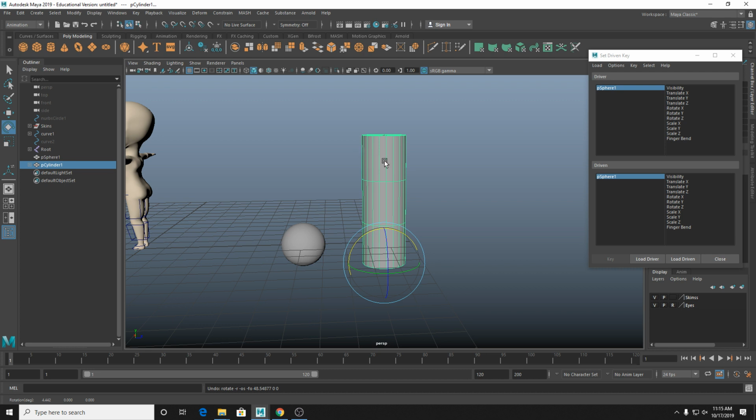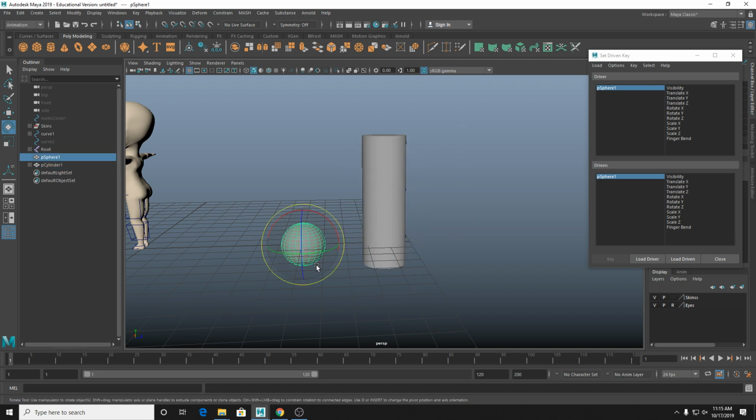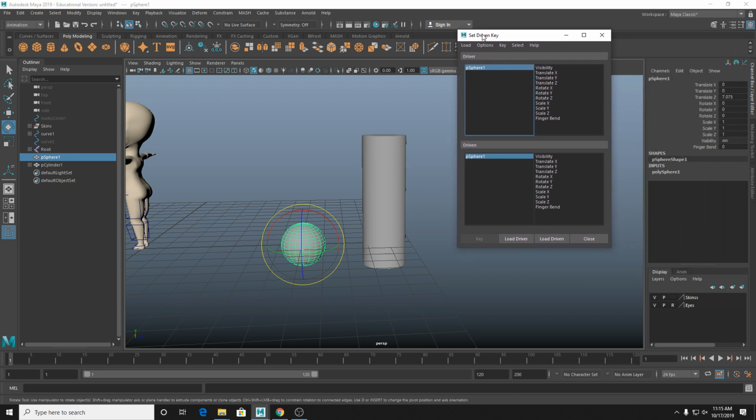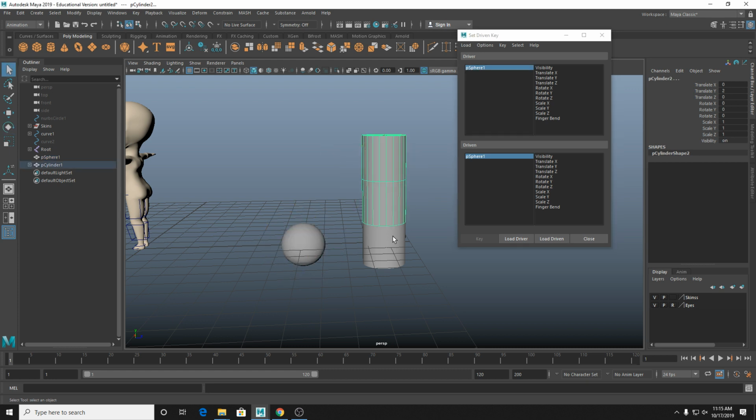And I'm just going to go through, again, instead of having to select all of these every time I want to move something, just control that with this little sphere. So in this case, I need to go through manually for pretty much every object. I've actually forgotten. So select all my objects and I'll do load driven. And you can load multiple objects at once.